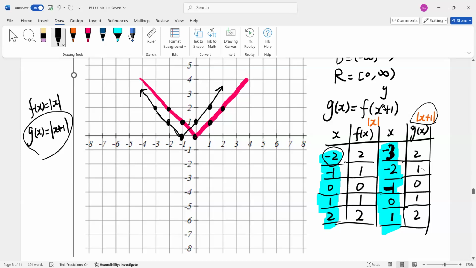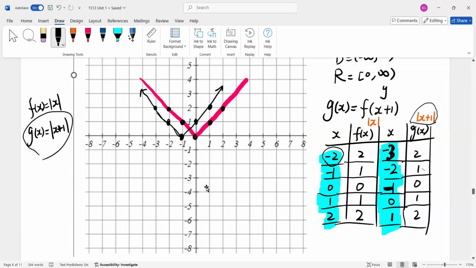So in order to reach the same y, in order to reach the same height, x does not need to, for example, in order to get a 0, in order for the daughter function to get a 0, x doesn't need to be 0, because already you have plus 1 here. So x has to be -1. So 1 less than the original value. So all the x values are smaller, 1 unit smaller. So horizontally, we shift the graph to the left 1 unit.